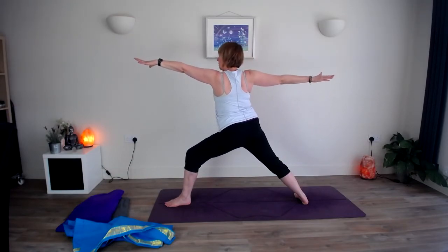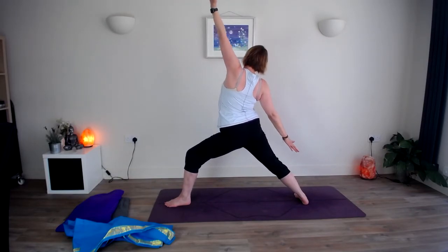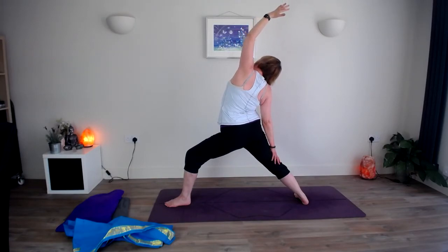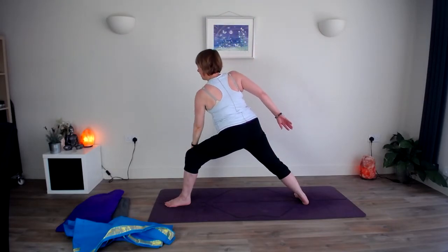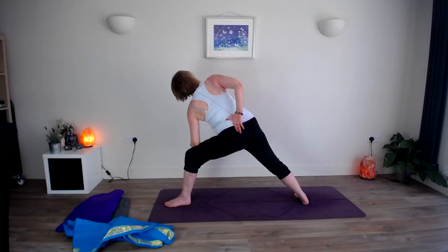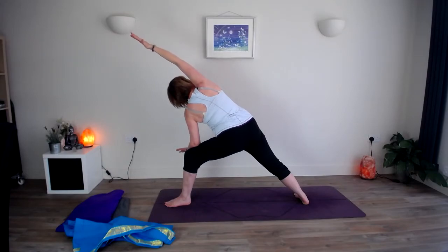We're going to reach forward with your left palm and reaching overhead into reverse warrior. Right hand onto your back leg. Now the left forearm comes onto the left thigh. Slowly bringing your right arm just behind you, just to open up the chest up towards the ceiling. And then reaching over with that right hand just to get a lovely extended side angle.